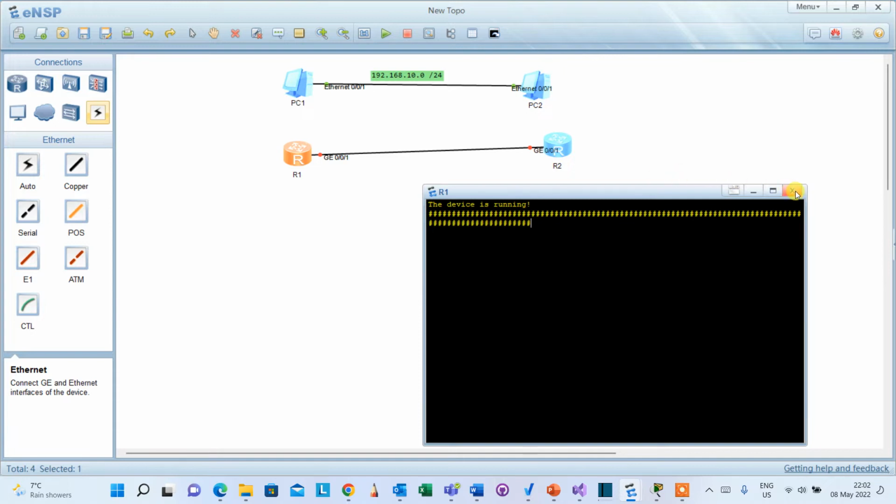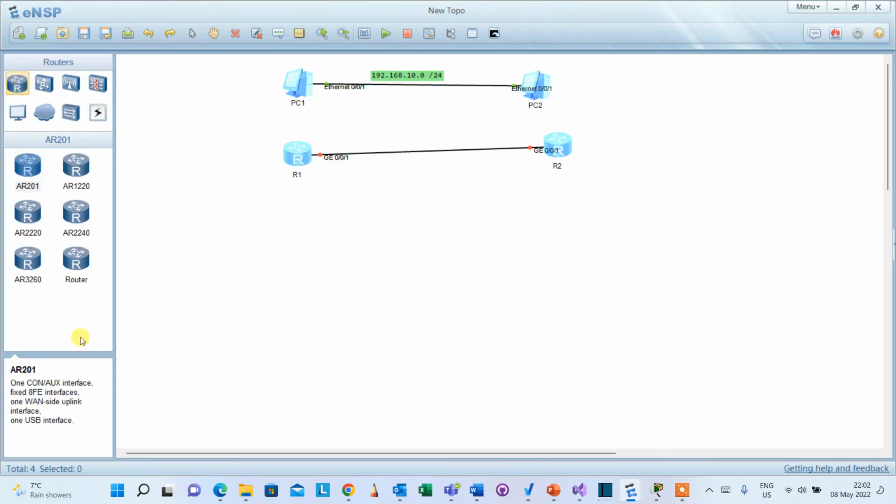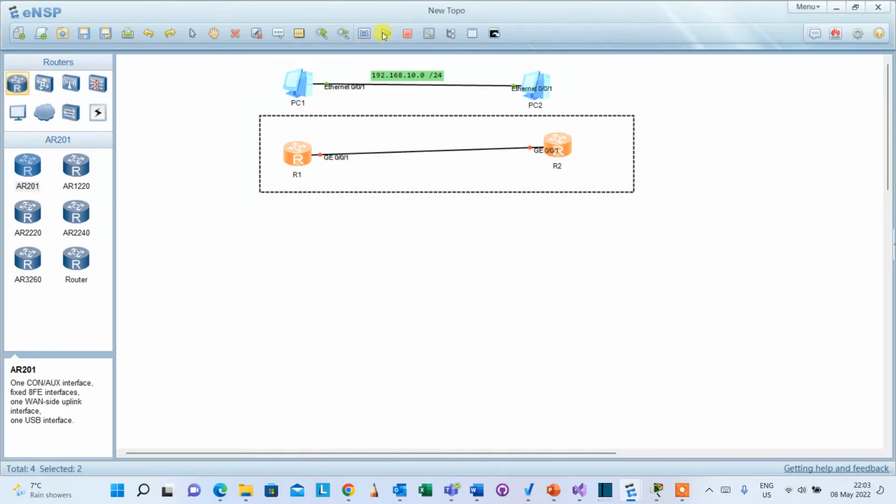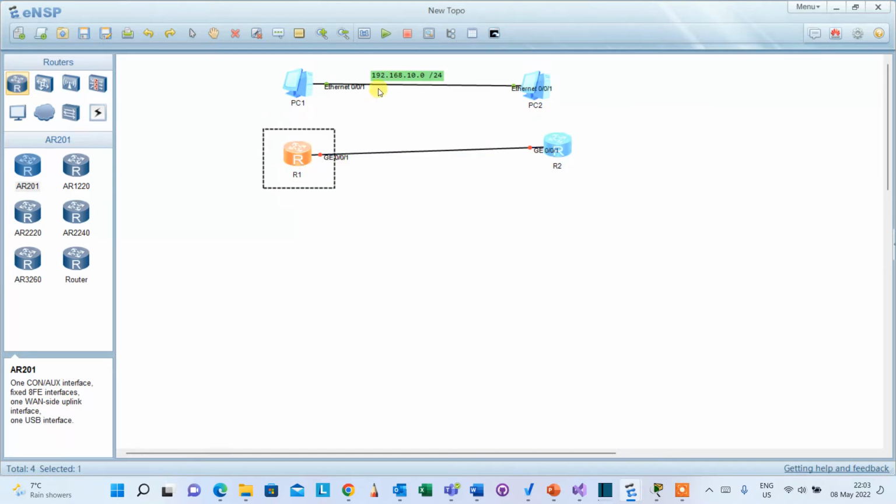But I chose the basic because these are the basic routers here. This one is a basic. If you try to use any of these, they might not run at all. So you start with this one. I don't know why this one is not running. Start device, yes, start device for me. Okay, start them individually. See, okay, started. So if you want to start it, you can right click it, click on start there at the top. If you want, you can highlight all of them, start.